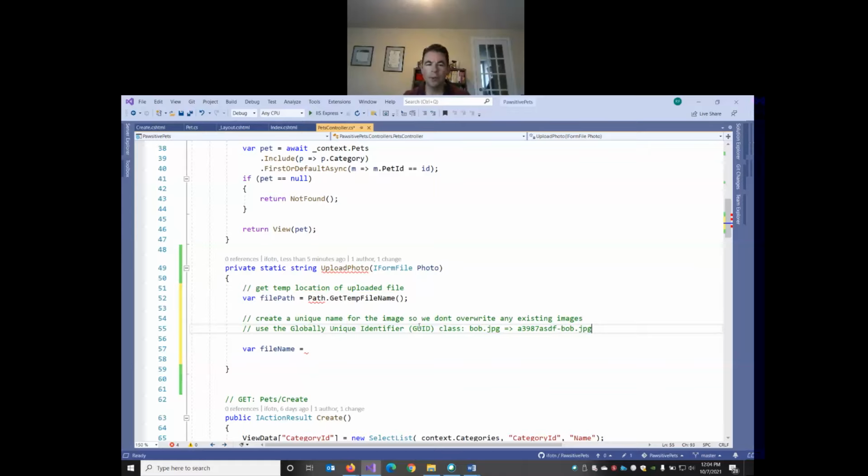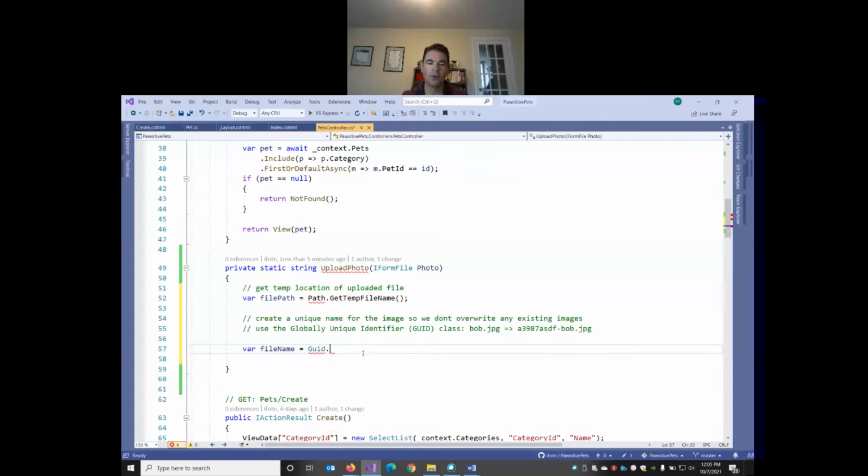So we're going to use this built-in class called a GUID. This generates this long random string of letters and numbers. So if the original file was like bob.jpg, it will then be something like this. So this will guarantee that each of our photos for each pet has a unique name. So we don't have to worry about overwriting.